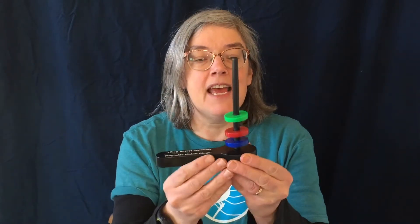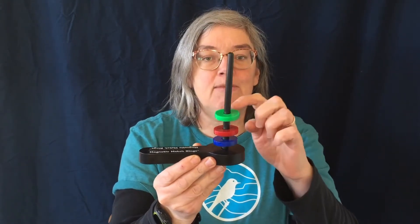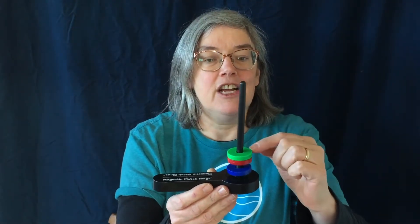In order to talk about electricity, we are going to start with magnets, because magnets and electricity are actually related. You've probably all played with magnets at some point. Here are some magnets — we have three magnets and they are all repelling each other. Even if I push them together, they push apart. Magnets repel each other if they have the same poles. But if I turn one over, those magnets attract each other. So they attract and repel — that's one of the key things about magnets. The other key thing is that they act at a distance; they don't need to touch each other in order to make something else move. Magnetism works at a distance and it attracts and repels, and it has to do with the electrons on the atoms.